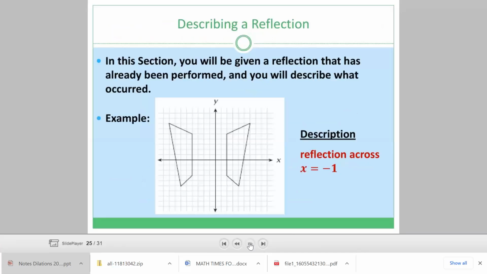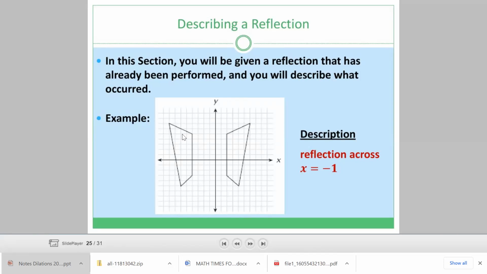Okay, now again, another description. When you look at this one here, guys, will it be easy for you to see the mirror line? No, miss. It's not easy to see the mirror line. And so now I'm going to give you some notes. You can take a few notes. You should have your notebook with you, on how you would do it in case it looks a little confusing like this one.